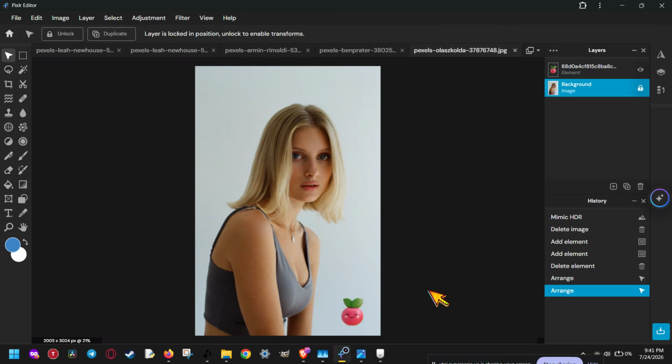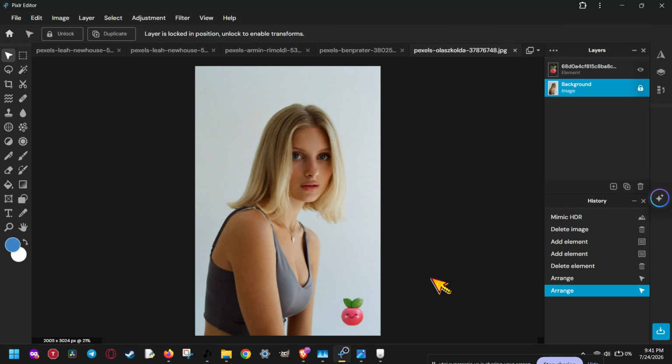As you resize, try to keep the sticker balanced with the rest of the image. A sticker that is too large can overwhelm the design, while one that is too small might get lost in the background, so always zoom out and check how it looks in the full composition. That little bit of extra adjustment can make a huge difference in the final result.